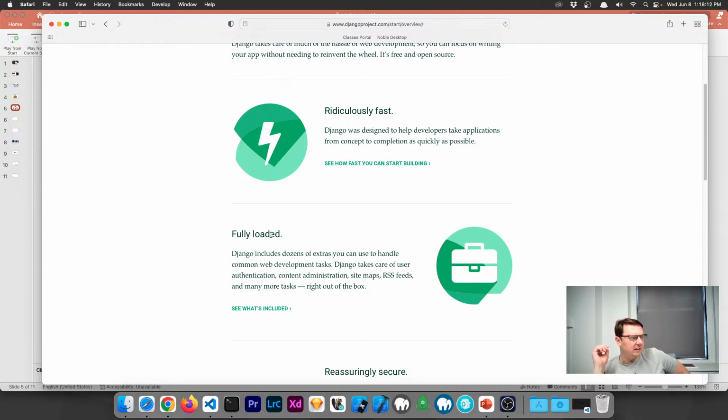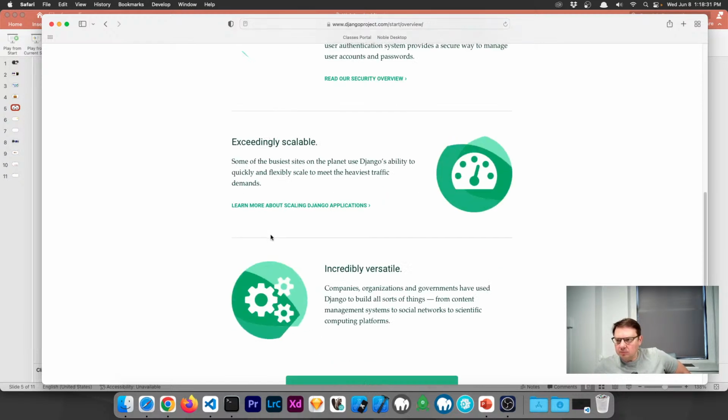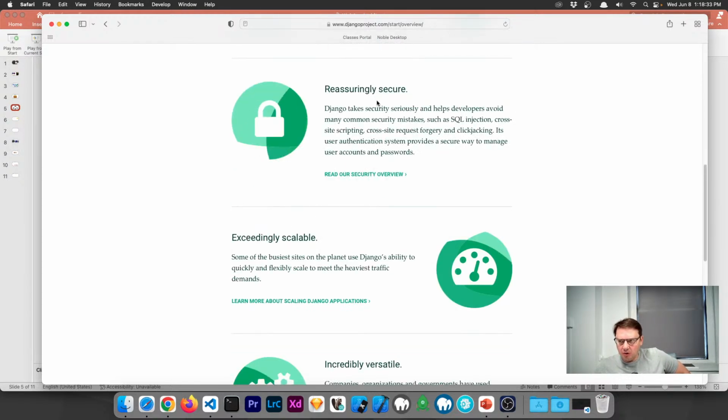Also, it comes with other modules such as sessions. A session is pretty much those cookies that a web application will leave in your browser, and that's what creates a session. All right, and as they're saying, it's very secure.